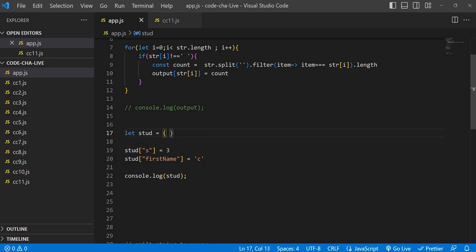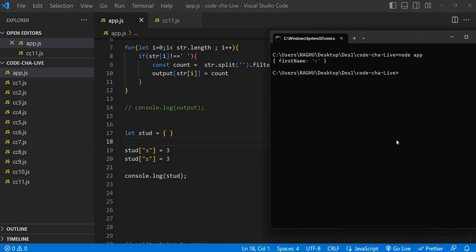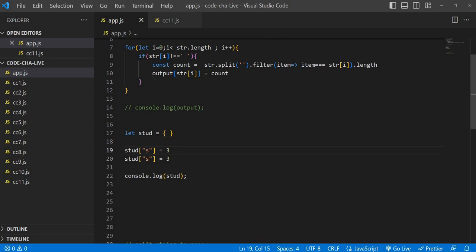So the first time S is calculated, and again for the second instance it will calculate again, so at that time also it will get three. Even if you try to push the same duplicate things two times, it will consider only one time because it will override the previous one. That's why we avoided those duplicates.